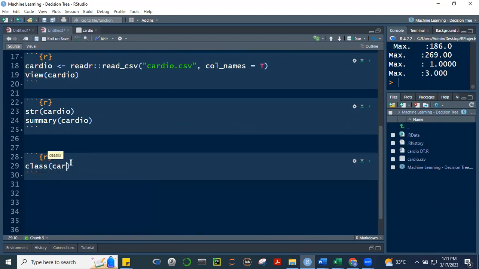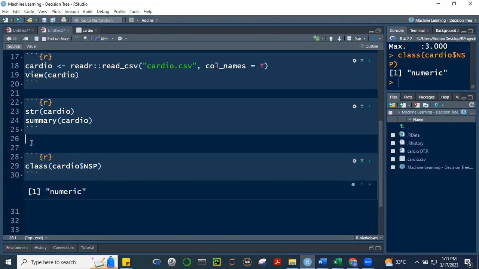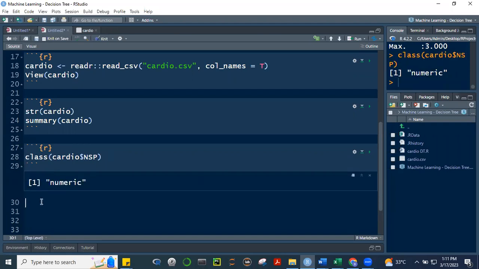Class ni cardio ni NSP. Okay, so numeric siya, no? And we would like to convert that into a factor. Dapat hindi siya numeric.